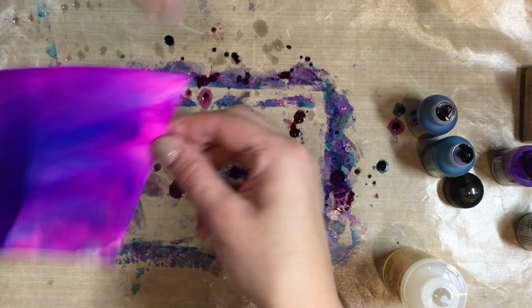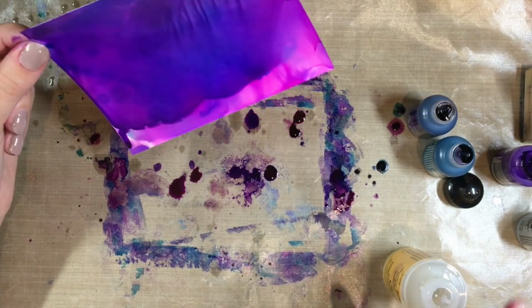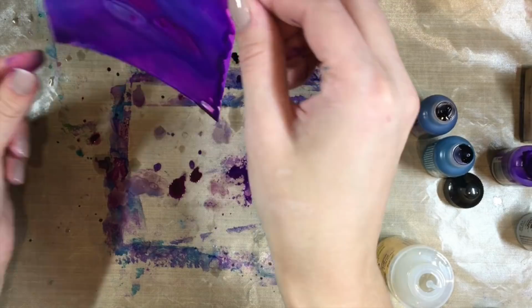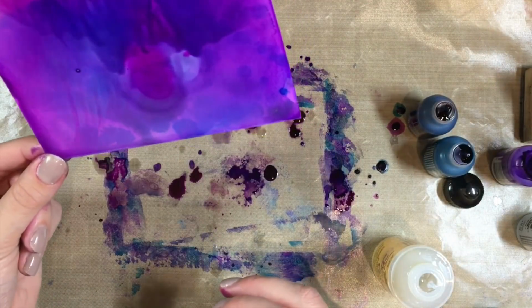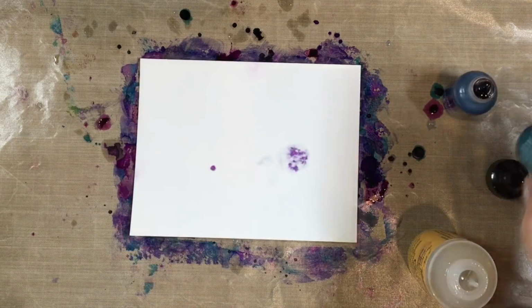And if you get any of those white spots, just touch it with your finger there and it'll actually go into the space where the color needs to be. Now, if you are not wanting to get your fingers really dirty, I would suggest using latex gloves, and make sure you're doing this in a well-ventilated area because these are alcohol, they do have a bit of an odor.